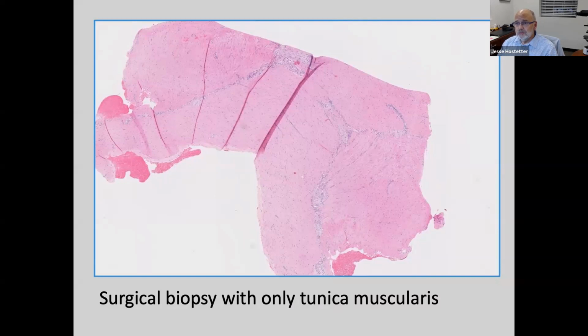Other times, the mucosa is underneath this section, and you can't read it at all, of course. And once in a while, if you melt these down and ask the histotechnologist to reposition it perpendicular to the original orientation, you will get a piece of mucosa that you can look at. Not always, but once in a while, you're lucky and you can do that.